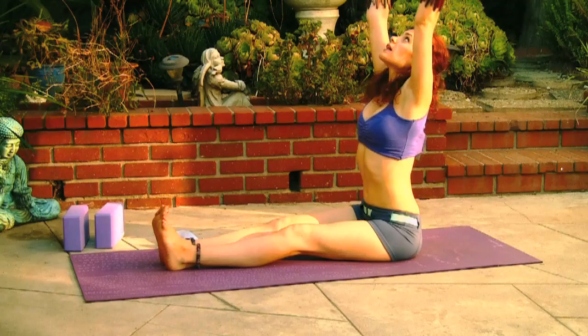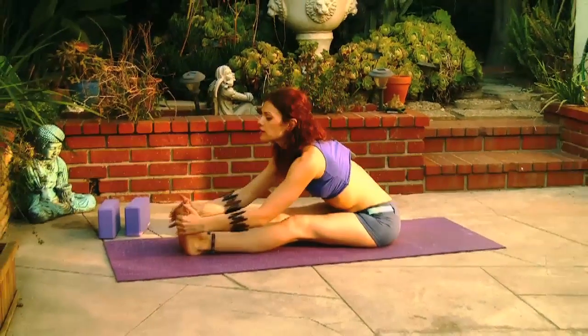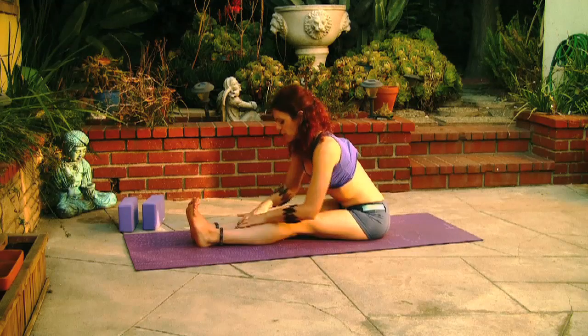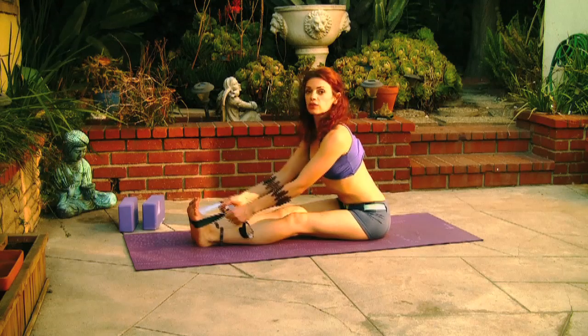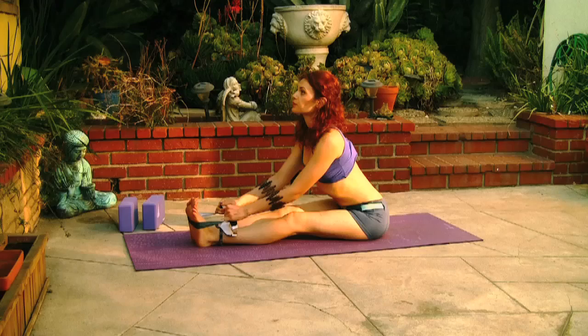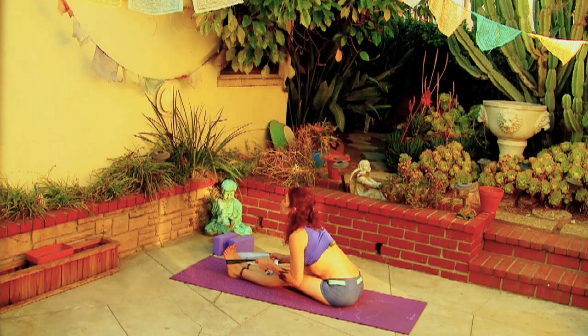Let's inhale the hands over the head. Exhale, folding forward, and either grabbing your feet, grabbing your ankles, grabbing your calves, or holding a strap and keeping the back straight. You can inhale, lift, and exhale, fold deeper.